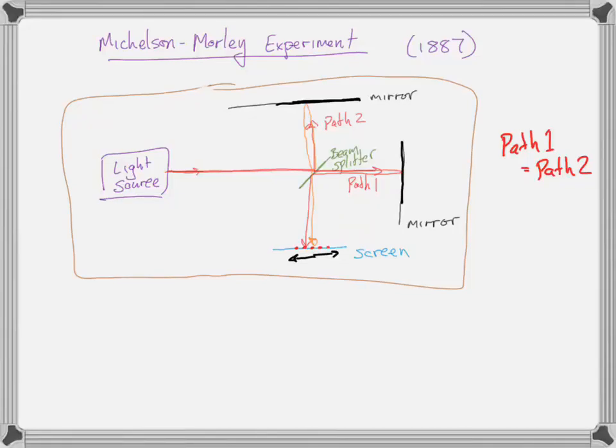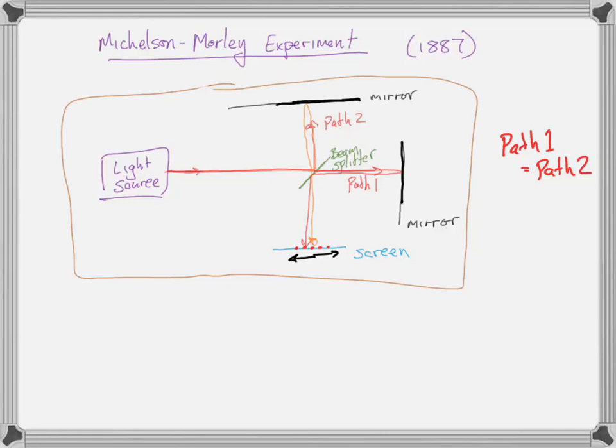So let's look at the Michelson-Morley interferometer, or just an interferometer. It doesn't have to be a Michelson-Morley interferometer. This is a standard piece of equipment. The Michelson-Morley experiment was looking for the ether, but we can use an interferometer like they used to look for all kinds of things.